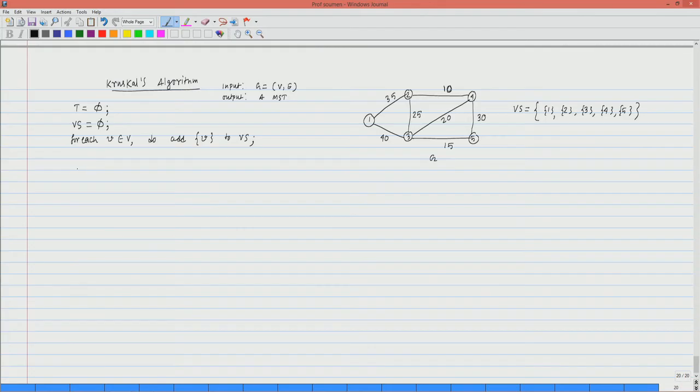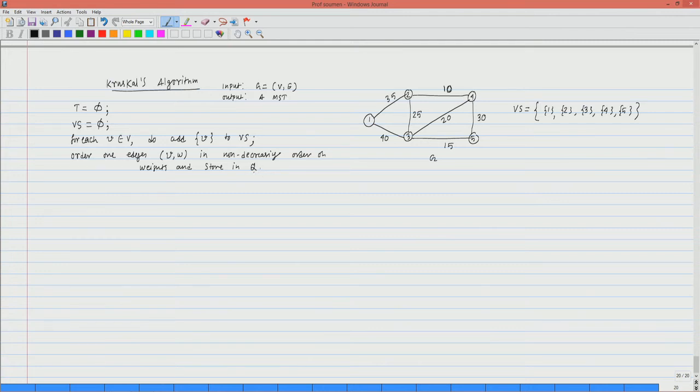Well, now what we do is that we order the edges, say (v, w), in non-decreasing order of weights and store them somewhere, store in Q. Generally this is stored in a priority queue, but this is a data structure which I am not assuming that you know.